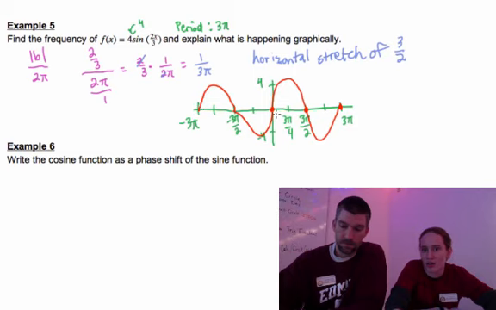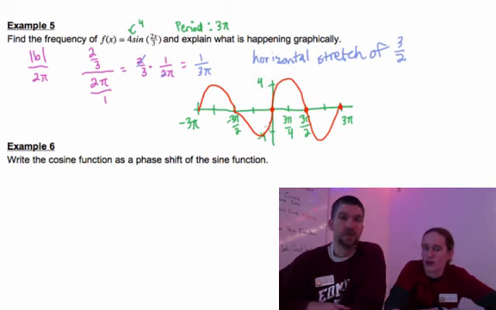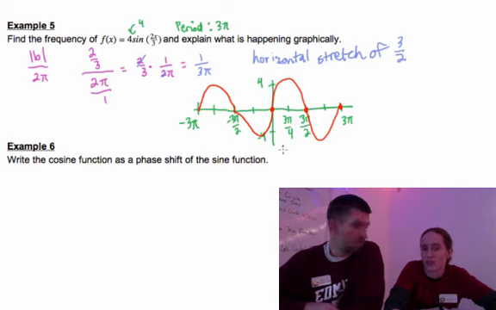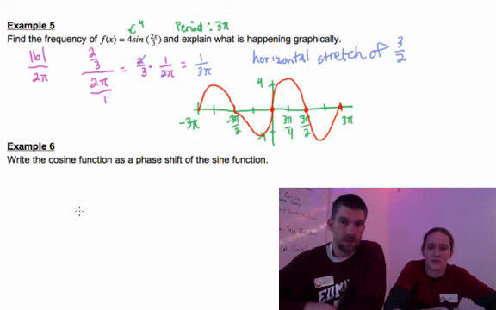Okay, but what was important is really labeling it. We had to go up to 4 and down to -4. We have to have one sine curve, which means one hill and one valley by 3 pi, and that's it. That's how you graph a sine curve. If it was cosine, we start at +1 if it's positive. Start at -1 or -4 if it's negative. You got it. So just use your general.